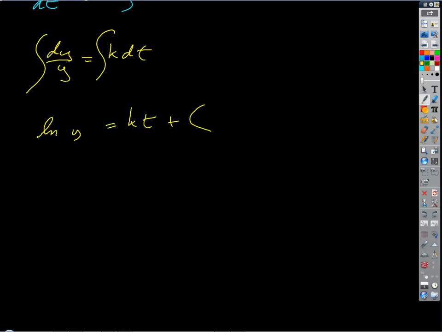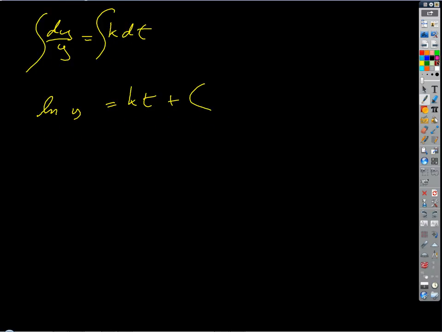So let's solve this for y. What would I do to unlock a y from a natural log? What do I have to do to both sides? This goes back to pre-calc. We're going to exponentiate both sides. If I take the base e exponential of both sides, you get that, right? Does that make sense? Then over here, that's going to give us just a y. What do we get over here? Well, I'm going to get e to the kt plus c.